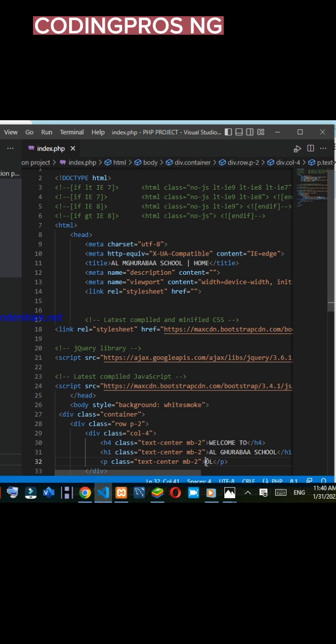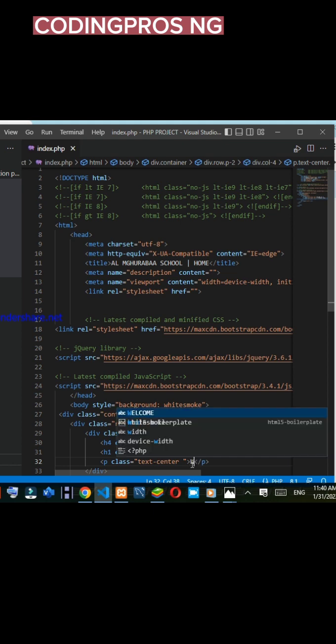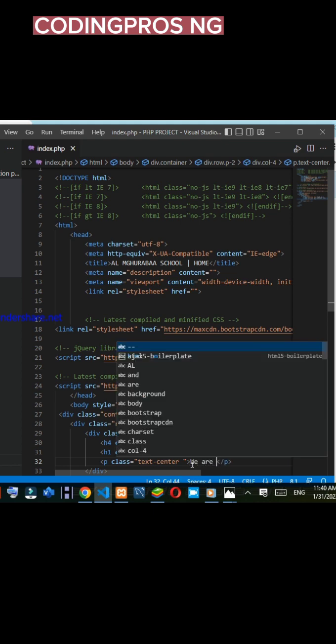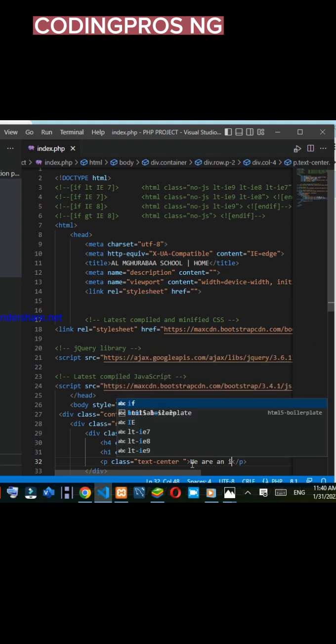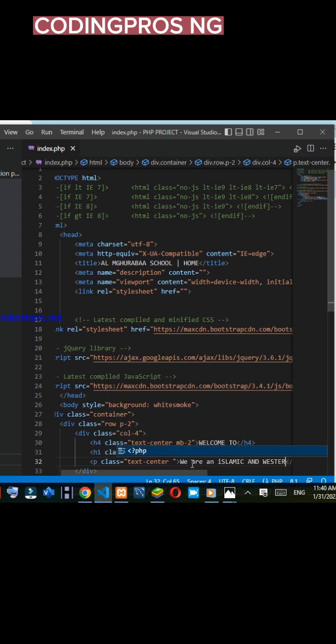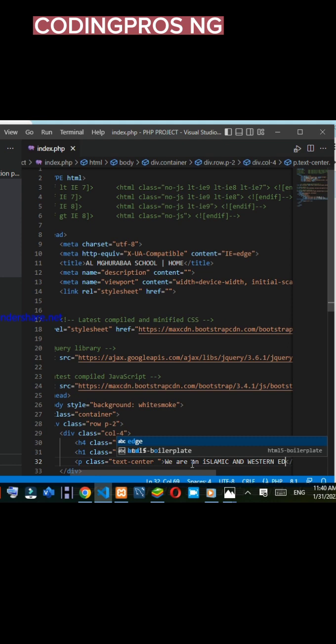Now I just give some intro. I don't know if it's margin bottom, because nothing is coming down after. So I can just say we are an Islamic and Western, what am I writing?